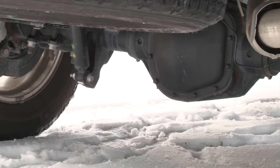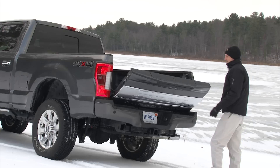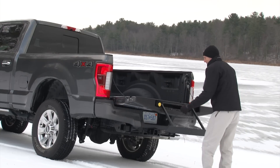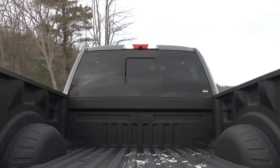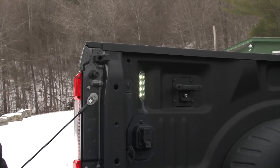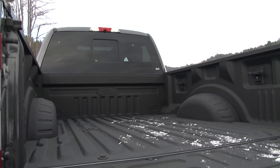What it doesn't have, however, is the F-150's Pro Trailer Backup Assist, which makes backing up a trailer as easy as turning a knob. The Super Duty is tall, so having a tailgate step is a welcome addition, providing a lift into the cargo box replete with a spray-in bed liner, LED lighting, and other clever features such as the configurable box-link securing system.